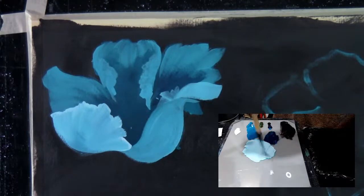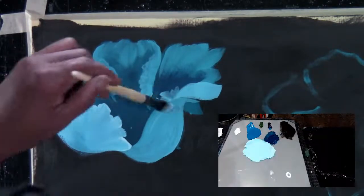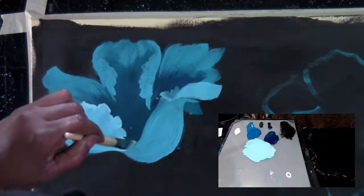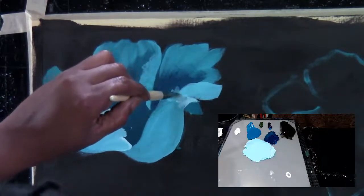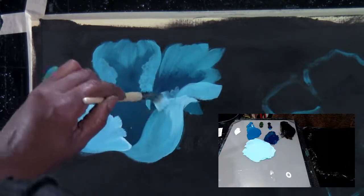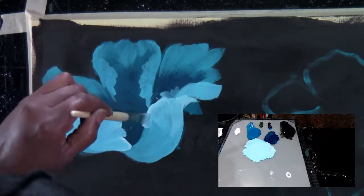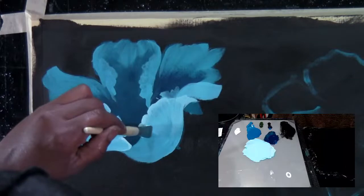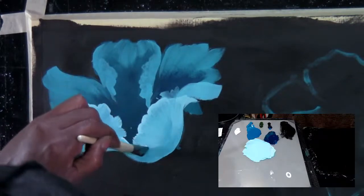Now, as we're doing this, when the paint dries, it sets, it gets a little darker. It appears to get darker, but it's just drying out. All right. So all that shine won't be there. Once again, give it a little pop. Come on down here. Now, all up in here, I'll just get a little bit lighter. Follow that dot. You can always correct your strokes if you think they're a little wayward. Don't worry about that. You can always fix it.